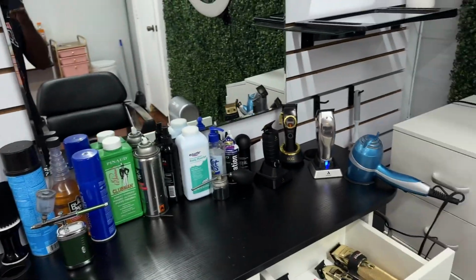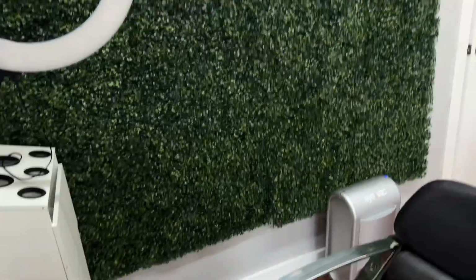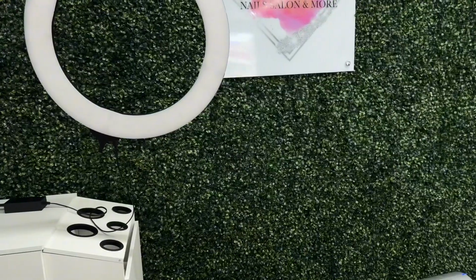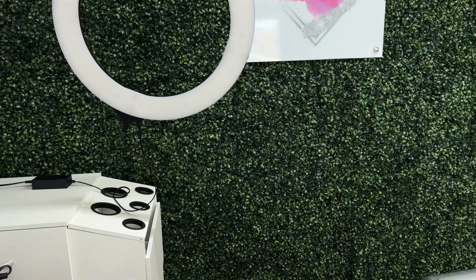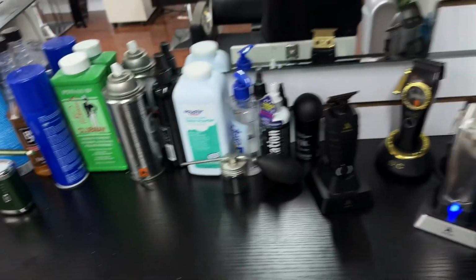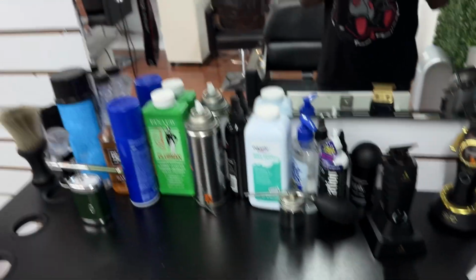You guys are gonna start seeing this type of angle right here, the way my camera is right now. You might see that angle or a little bit more of this angle right here. I'm gonna try to use that green as my background because that green kind of makes the haircut pop out more. You already saw the tools that I use. I really appreciate you guys.